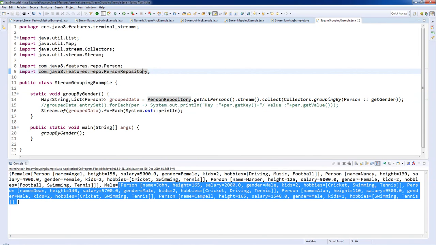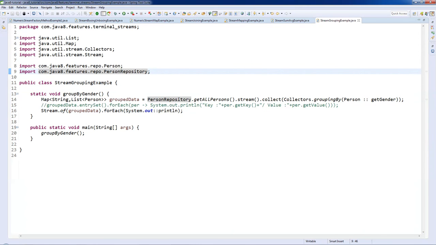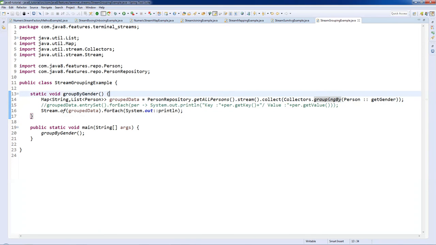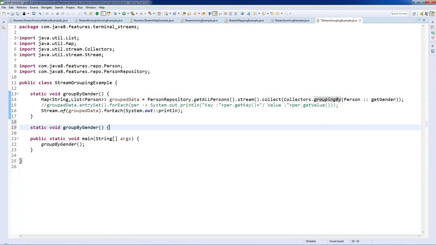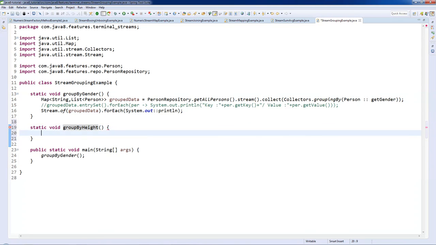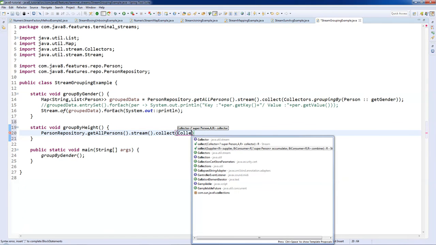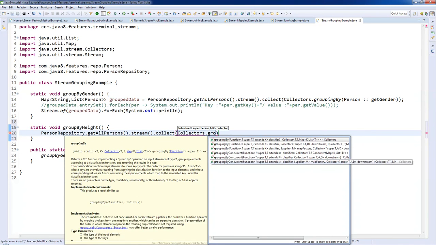We can try another kind of grouping, because we tried the first one, which is the Collectors groupingBy taking a single parameter. Next we are going to try the same thing, but with a little bit of customized grouping logic. Let's try that. Group by gender, or we can do it based on height. We need the same data here up to collect. For collect, I'm going to use Collectors, again groupingBy.